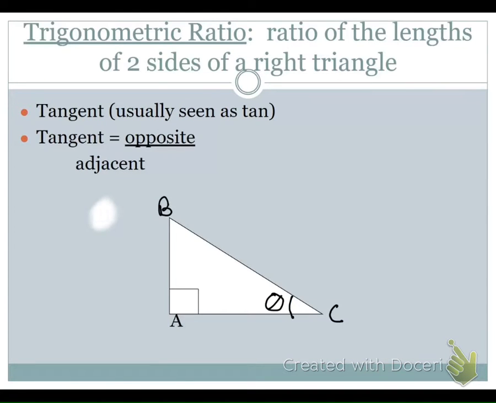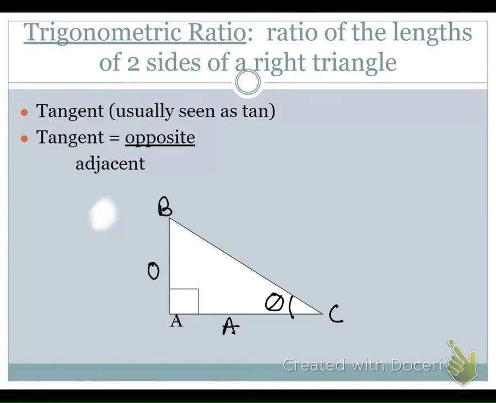So here we have trigonometric ratios. It's the ratio of the lengths of two sides of a triangle. So this is what you guys probably have heard a lot about in geometry as we talk about sine, cosine, tangent. And so today we're going to be talking about tangent. Tangent is usually seen as opposite over adjacent. So in this triangle we're talking about a specific angle. The side opposite it is going to be over here. I'm going to name that opposite. The one right next to it is going to be the adjacent. And then remember the one across from the right angle is always the hypotenuse. So we're going to be concerned about these two sides today.